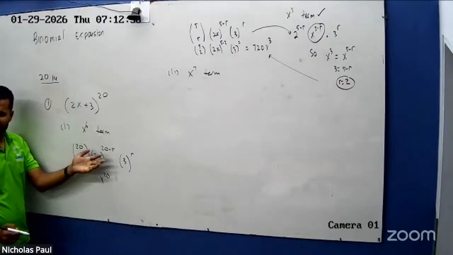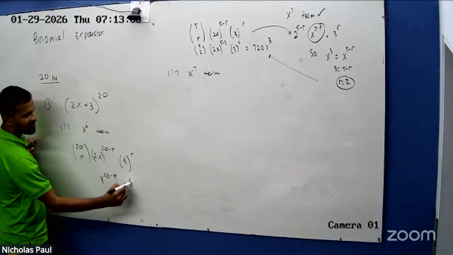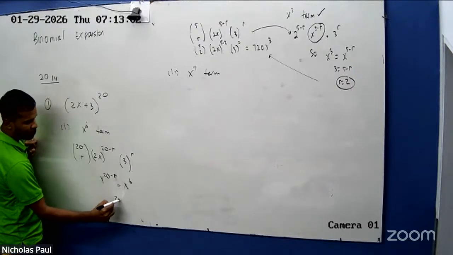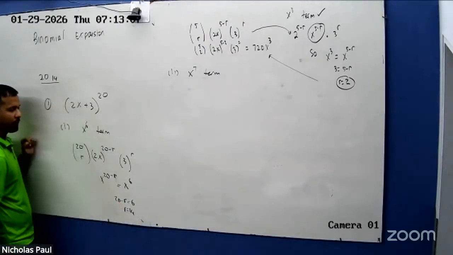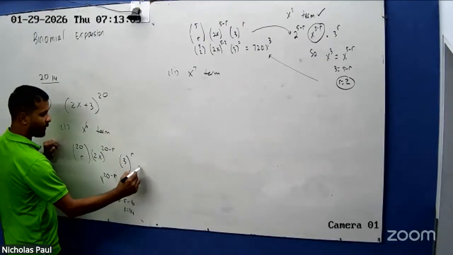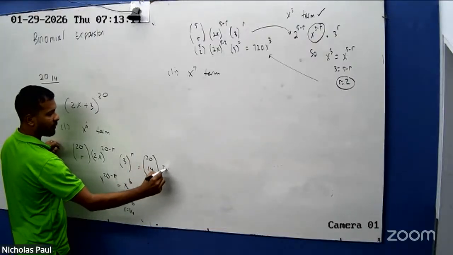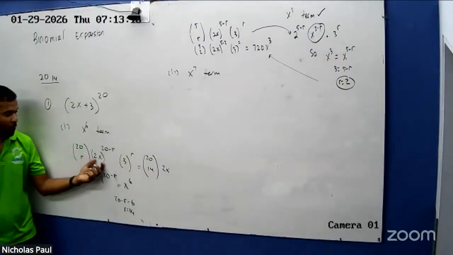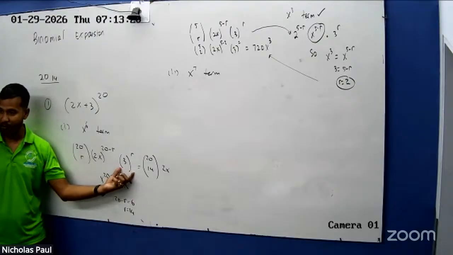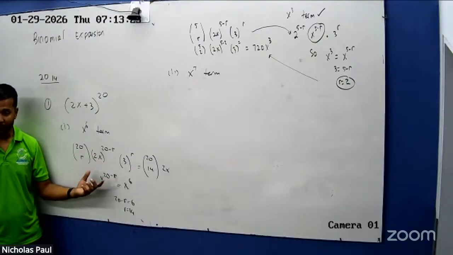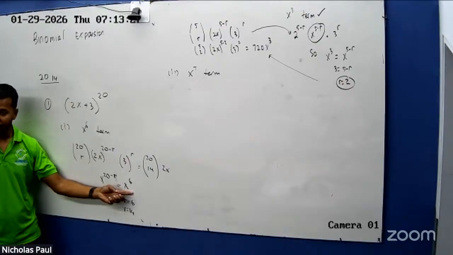It's mainly the x's you're interested in. So x to the 20 minus r is x to the 6. What did you all get for r? 14? Nice. r is 14. So it's 20C14. Remember, virtually all the examples won't be this simple. Some will have an x term here and an x term here that you have to simplify. So it's the x terms that you're comparing to give you this. Okay?